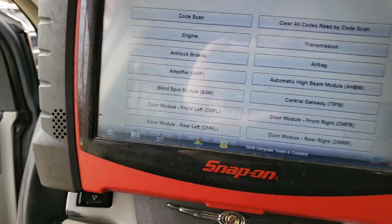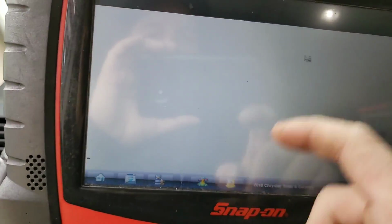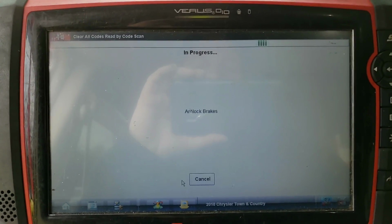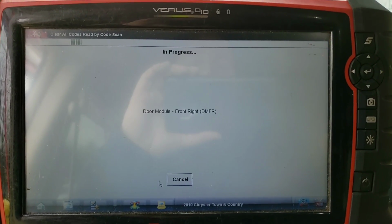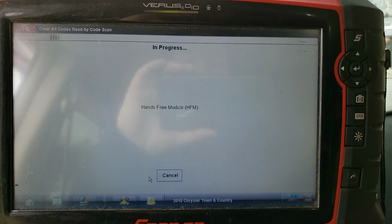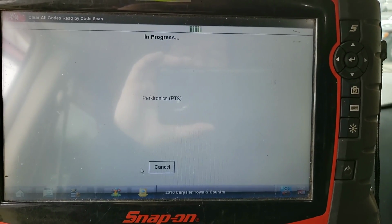What I'll do in the meantime here is let me turn this key off and turn the key back on again in 1 second. And I'm going to clear all the codes that were in there prior, just in case we get it to happen. We can also prove that it's the reason why it sets all those codes. So frustrating. I wanted you guys to be able to see it, and of course by the time I jump back in the car and get ready to show you, it's gone again.